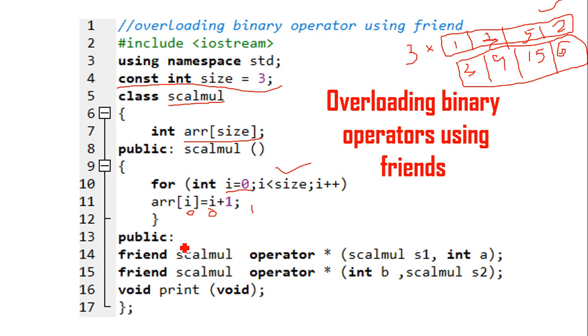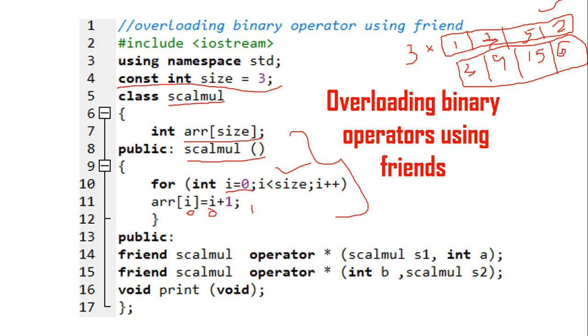Then what do we have? Okay. Some friend functions defined here. That we will see how it's going to come up. Okay. So inside public we have one function declaration here. It's a scalar multiplication function. And what is this function? It is a constructor. So when an object is created, this array elements will be loaded onto the requirement in the respective elements.